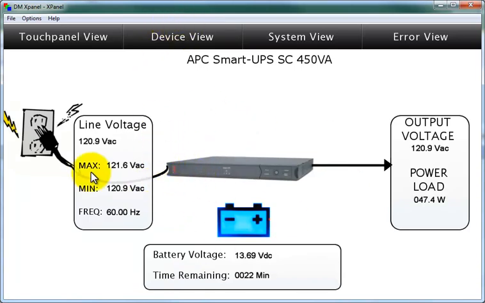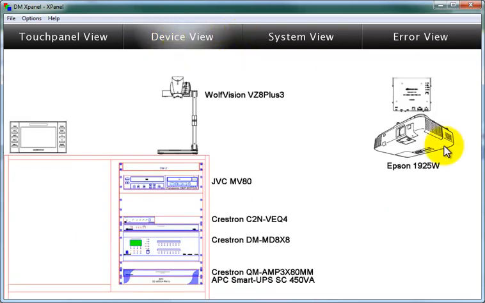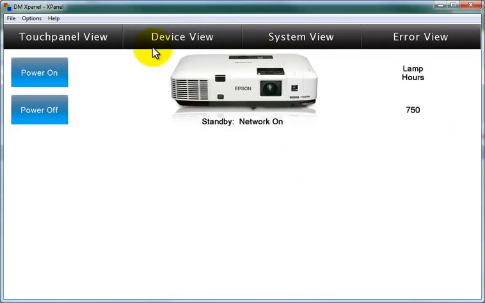This has actually been kind of good for us to monitor because we've found that sometimes things that shouldn't be on the UPS have been put on the UPS by various integrators. So we've gotten to know what is a typical power load and what is an atypical power load for our standard room configurations. Also, again, we have projector information, and when it's powered on, you'll see a little bit more information.